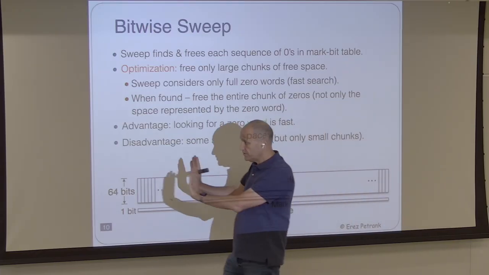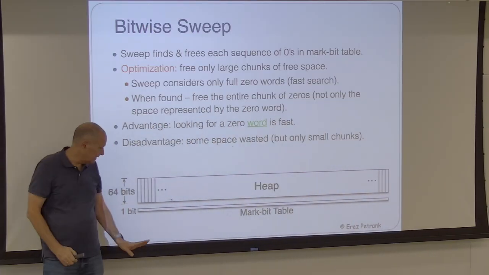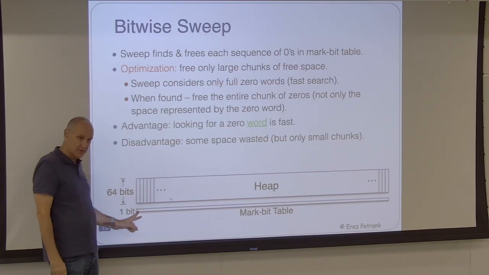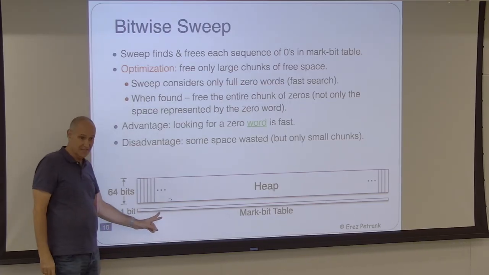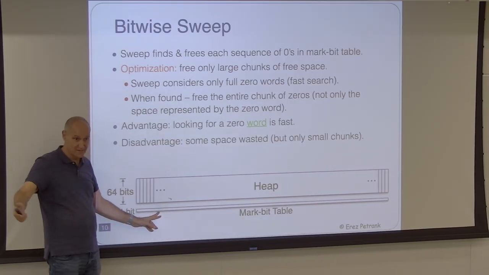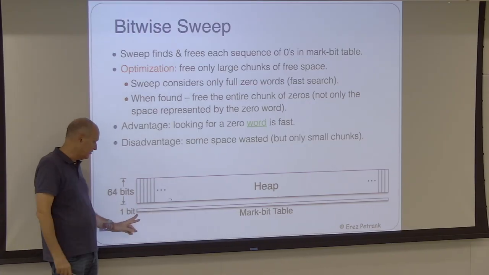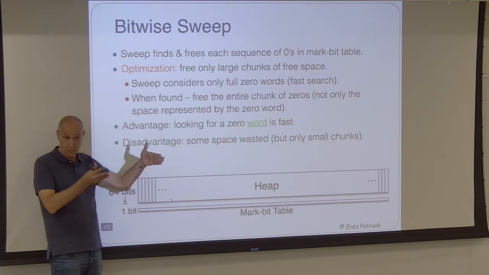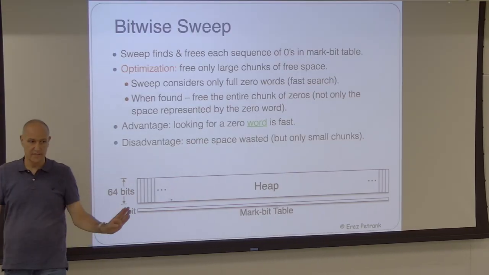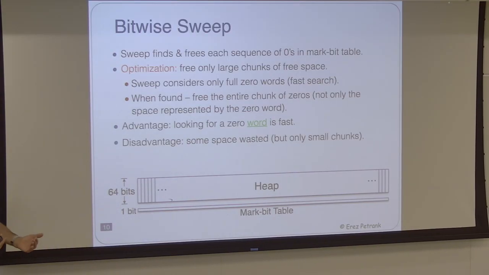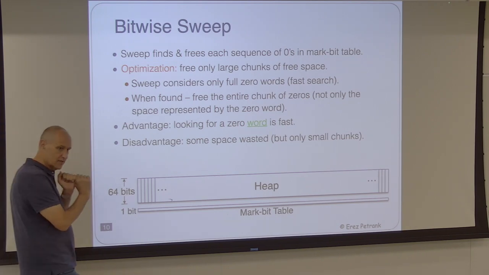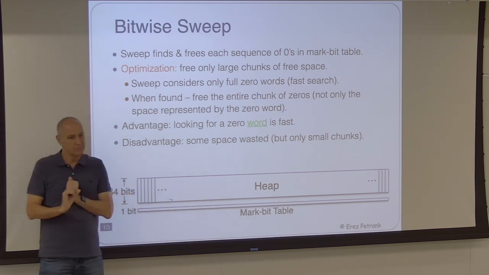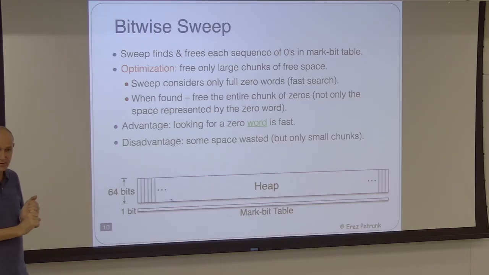No. I go for just words of the mark bit table aligned. Like this is the first bit. This is the 65th bit. If you start from 0, this is the 0 bit. This will be the 64th bit. And then I just go by words. I go to the next word, ask if it's 0. Maybe because of alignments, I will miss some objects, but I will always miss small spaces. Maybe you'll have an exercise that will calculate this.